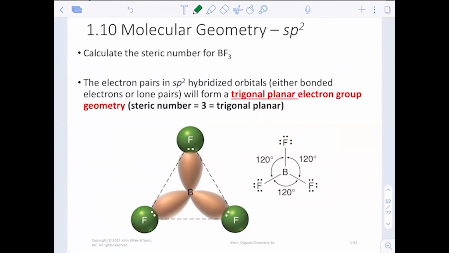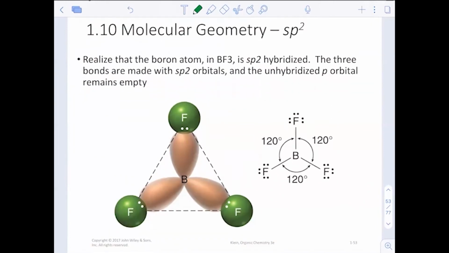So when we are looking at the steric number, we get a lot of information from it. So be well aware of counting the things around that central atom. And we realize that boron has no formal charge here. Remember, he's the incomplete octet. He is sp2 hybridized because of those 3 groups around him. He still has an unhybridized p orbital, but it is empty on boron. Very important to remember. That p orbital is still there. Could be filled and be a pi bond, but for BF3, it's unfilled and it's empty.